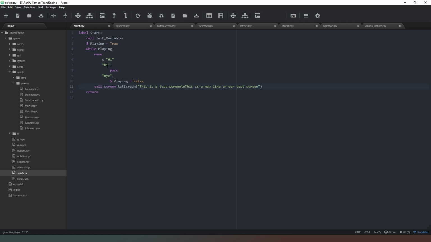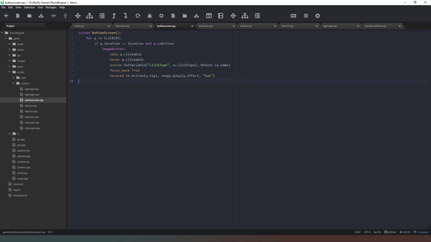If, for example, we click on a door, we check the name of the door, we look at where that door leads to, and we change the location to where it leads to. If it's an object, it will say click type will be item, and then it will say if the click type is item, we are going to do whatever is meant to happen when this item is addressed. Nice and simple, really easy way of doing it, but that is our button screen sorted.